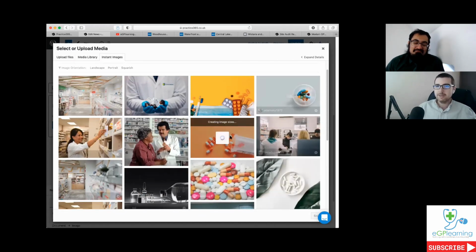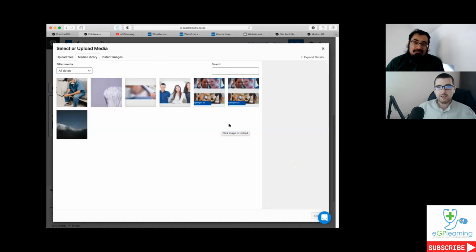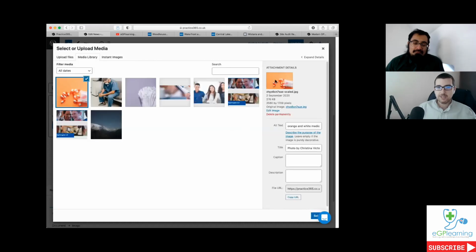It's going to download the image, copy it into the site, making sure the sizes are fine, and then it's going to resize it down. And you'll notice, because accessibility is really important, what we've also done is automatically set the alt text. So this is what will display when the patient hovers over it, or if they're using assistive technologies, and you'll see it's described the image quite well. Orange and white medication pill. Yep, that is what the image is.